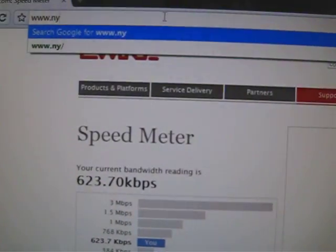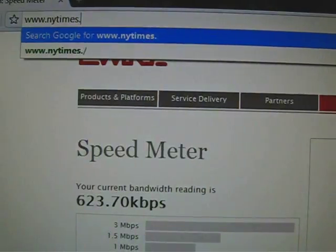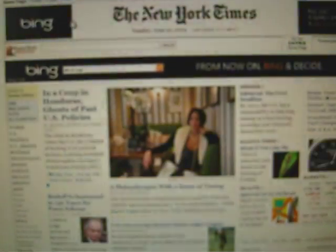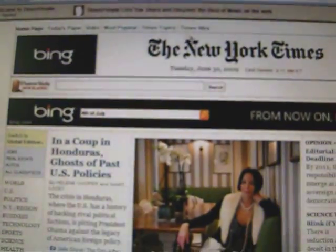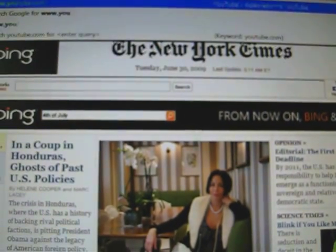But let's go to New York Times. That's what a lot of people love to go there to test out the speed — it's got a lot of graphics. It's still loading. Now, you can see the entire web page in maybe three to five seconds. That's not bad. I guess you guys want to test out YouTube. Let's test out YouTube. Let's see some HD content especially.